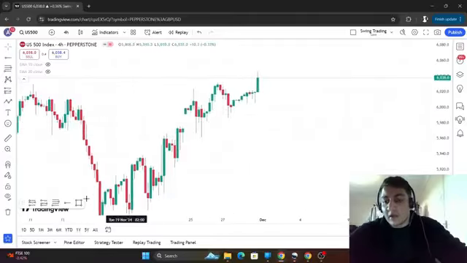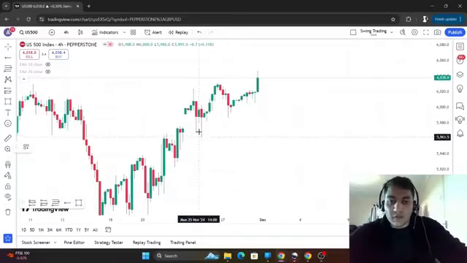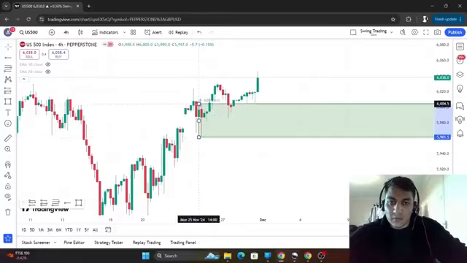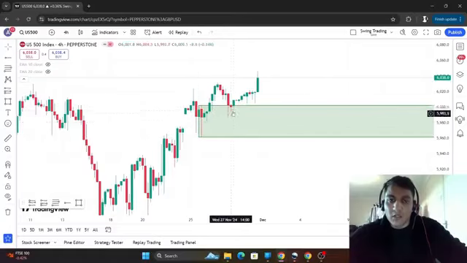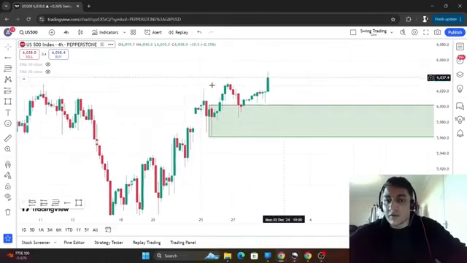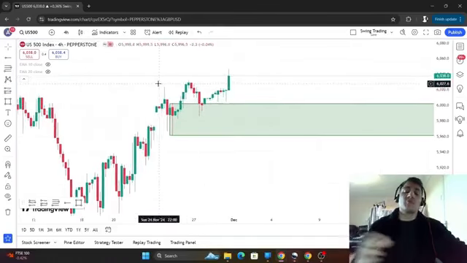And for our entry, what we really want to see is price respect this order block like that. If you just look at the 4-hour chart, look at the bodies respecting. Yeah, we get a tiny bit of wick, but look at the bodies. We wick in, we aggressively move off, actually to all-time highs. And I'm going to show you this on the 15-minute chart and how you can actually trade it.